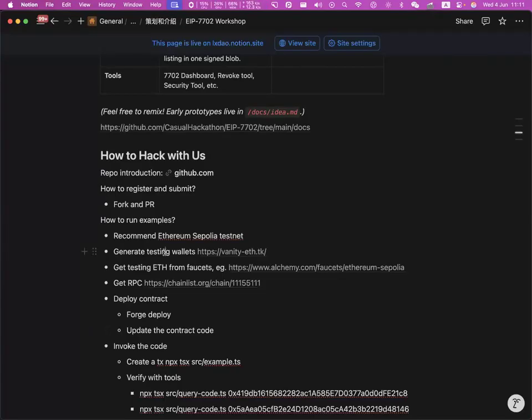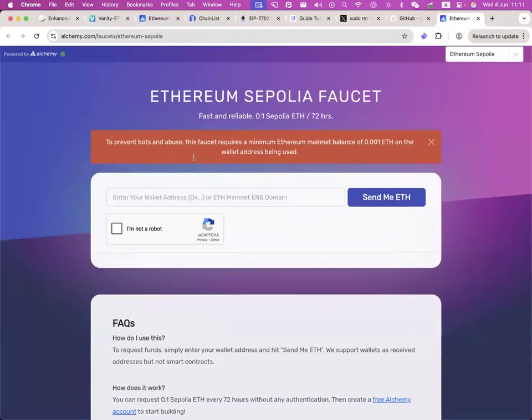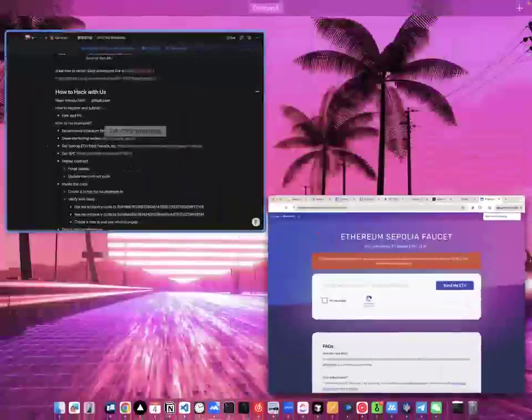This is kind of a best practice. After that, you might need to go to a faucet to get some test ETH. Or if you need more, feel free to ping me because I can give you some.